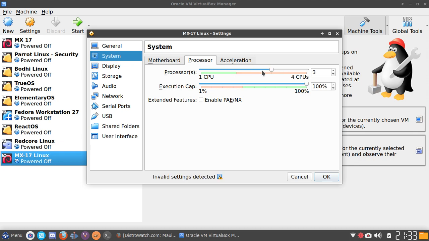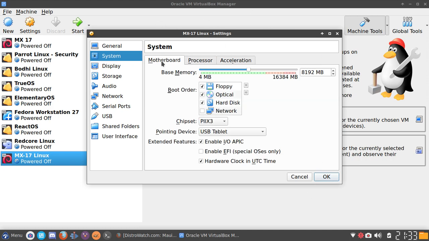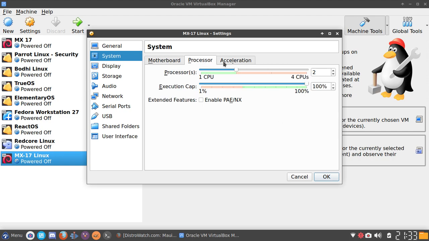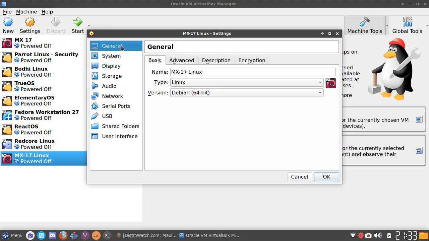As you see, if I go above 2 cores, it's going to say invalid settings detected. But it depends on your type of computer, type of processor, everything. Well, actually, this doesn't depend on the RAM. This just depends on if you have a quad core, dual core, octa-core, anything like that. So anyway, you should be good to go at this point. As you can see, you can change your RAM if you need to. Acceleration right here should be okay by default.